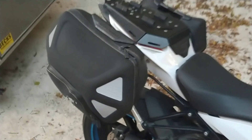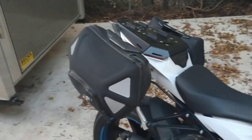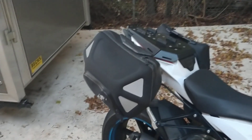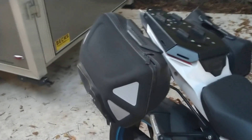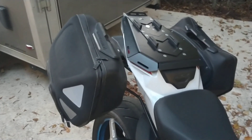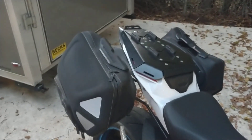I decided to go ahead and contact the Hebco Becker reps here in the States, which is Moto Machines — the place I had bought the bags from a couple years ago. They responded to me like the same day by email and asked me for a couple pictures. I sent them real quick and by the end of that day they had decided they'd go ahead and asked me if I wanted a new set of bags — they would just send me a replacement product — which really surprised me. I was very impressed with that response, and they were super quick about getting back to me.